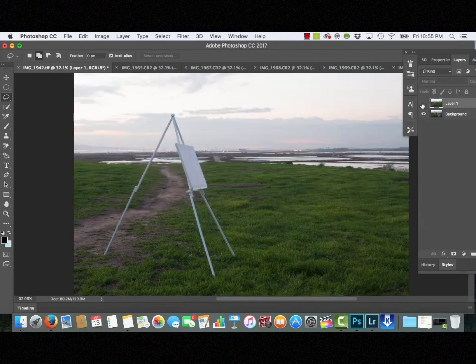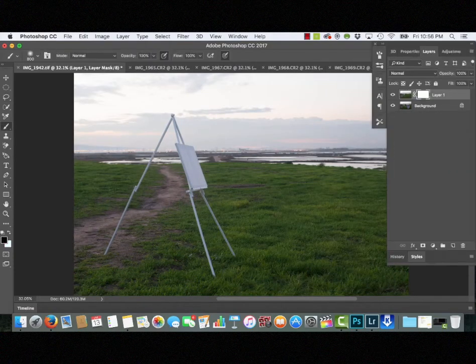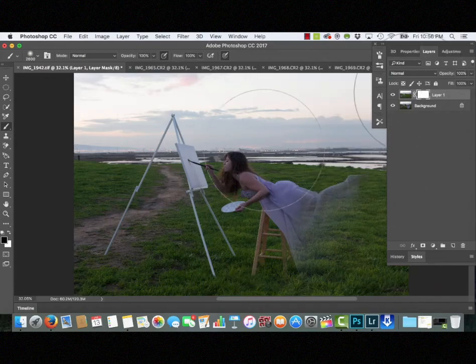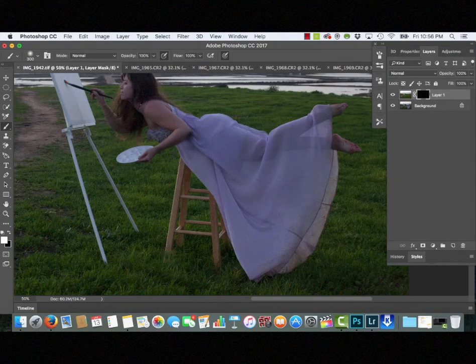Now I'm going to overlap the blank shot over the main image. And then I'm going to use my paintbrush tool with black on top to erase away from the blank shot, so that now only our main image is showing through. And then I'm going to hit X on my keyboard to bring up white over black, and I'm going to paint the image back in only where the stool appears.